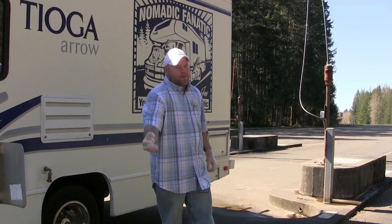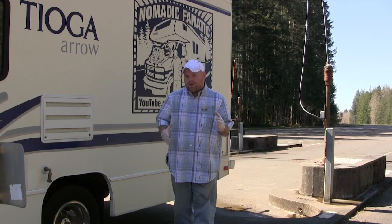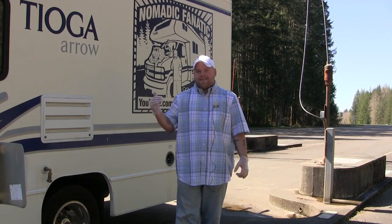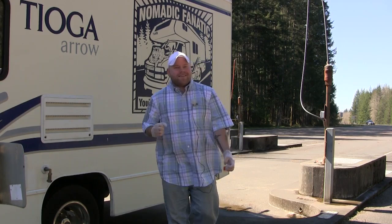Also, before I start dumping the tanks, I want to make one quick point, basically talking to the men RVers out there. A lot of us think that you can make your onboard tank last longer by every once in a while, when you have to go number one, not using your toilet, but going outside in the woods and going next to a tree or something. A lot of people think that they can extend the length of their holding tank if we urinate somewhere else. The problem with that is you're not going to get the right mixture of solids inside of your actual RV holding tank.